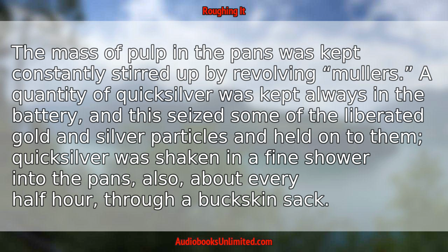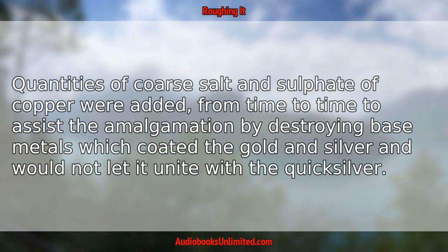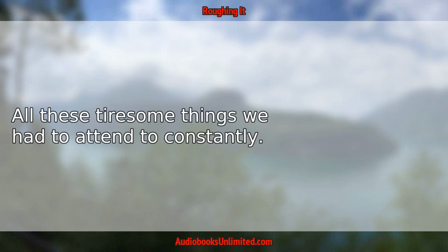A quantity of quicksilver was kept always in the battery, and this seized some of the liberated gold and silver particles and held on to them. Quicksilver was shaken in a fine shower into the pans, also, about every half-hour, through a buckskin sack. Quantities of coarse salt and sulphate of copper were added, from time to time, to assist the amalgamation by destroying these base metals which coated the gold and silver and would not let it unite with the quicksilver. All these tiresome things we had to attend to constantly.